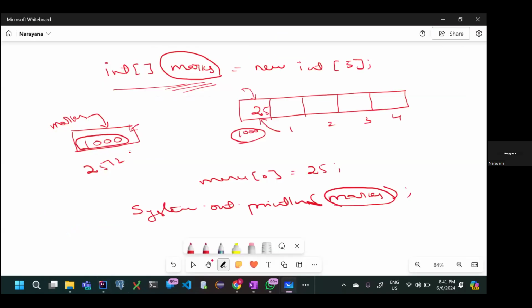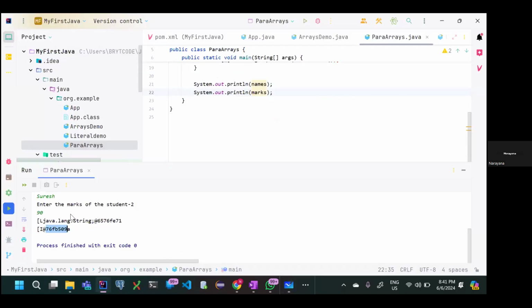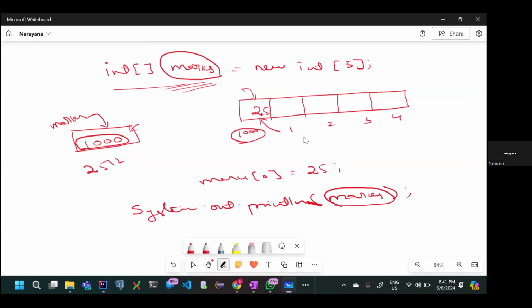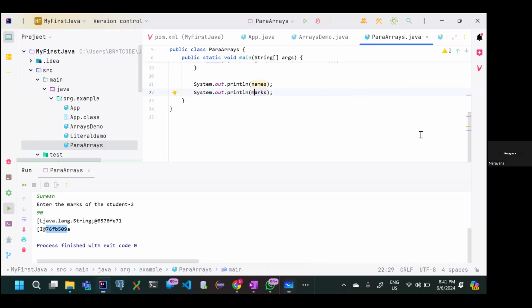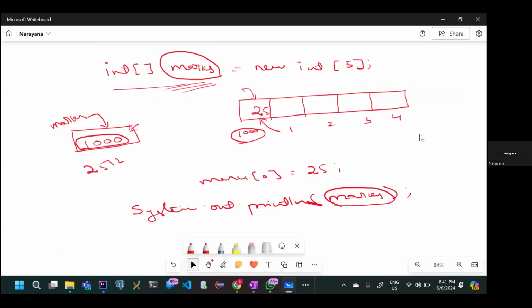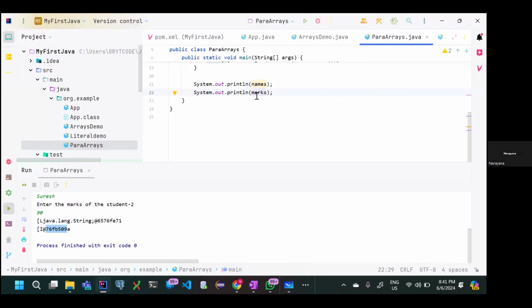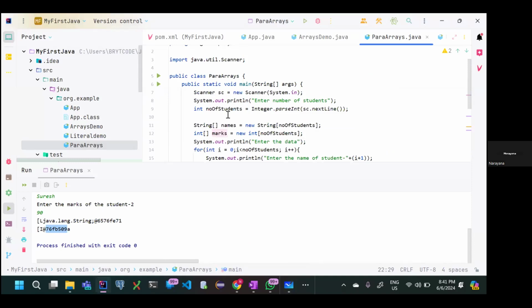So that is why, when I print it, what is printed as the content of marks is actually the symbolic reference. But if you want the data to be printed, not the content of marks but the right-hand side value, this data, if it is a simple variable, it will obviously print. Let's say a primitive variable like int number of students.